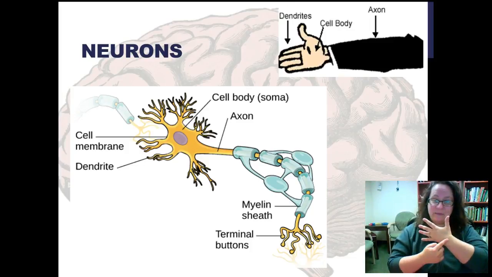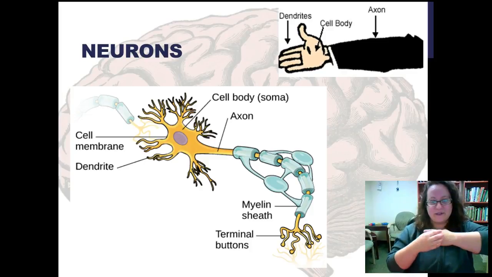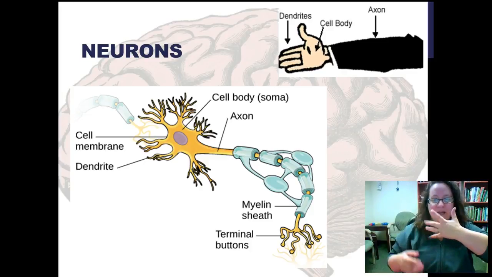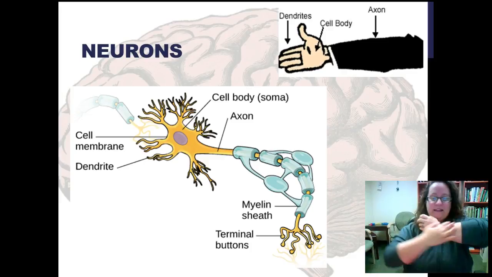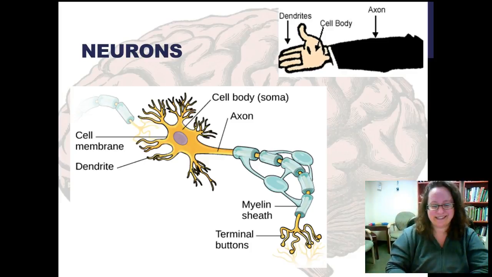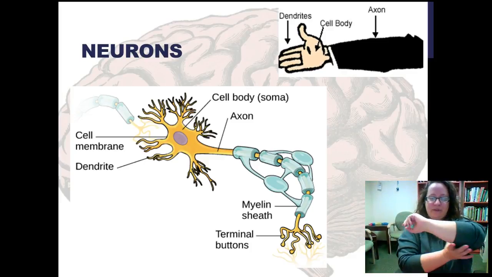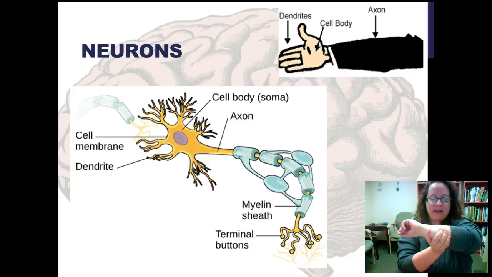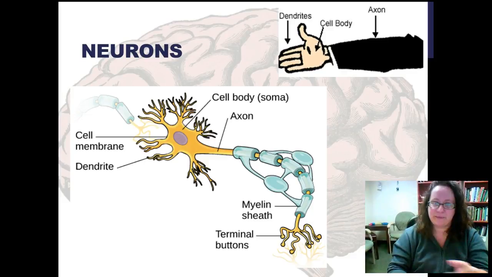So we've got the picture of the neuron here that you can review, as well as the graphic that I really like to help me remember, which is the arm. So we've got the cell body here in the palm, the dendrites are reaching out, and then the axon's the long spindly piece. If I had some beautiful bracelets, I could make a myelin sheath, big chunky myelin sheath. And that's a fatty substance that helps the messages to move faster.